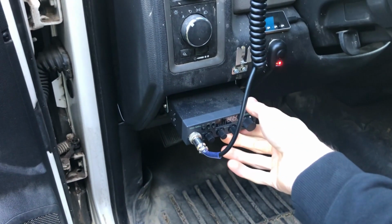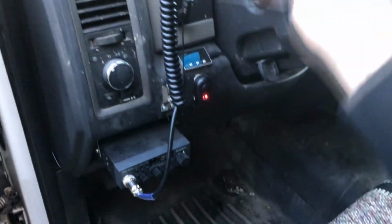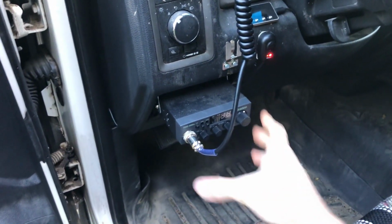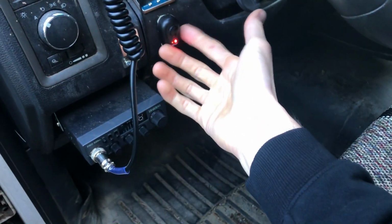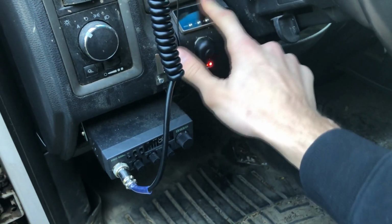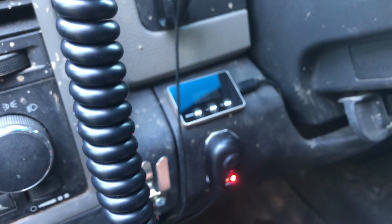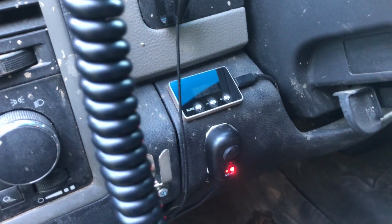We got our CB radio. It's actually a sick CB radio. I actually love it. It's really small and I got it for like 70 bucks, I think. And we got our light bar switch, our throttle controller. I got a few videos on this guy if you guys want to know more about it. They are worth it, but make sure you check out that other video if you want to see why.